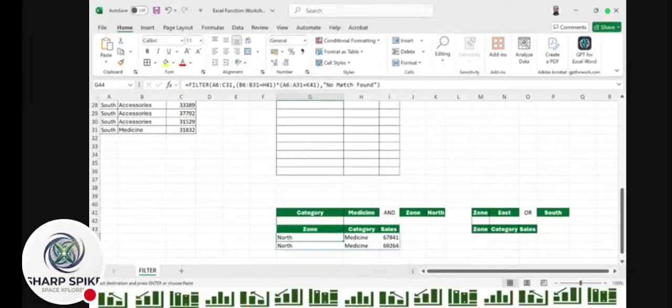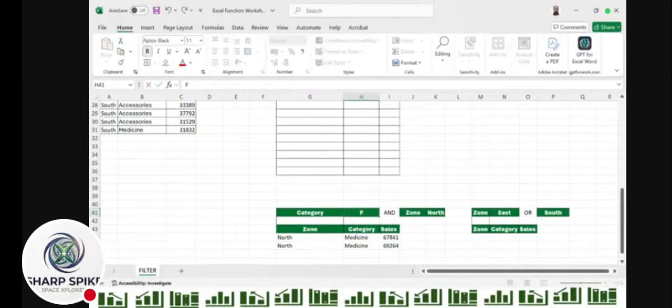Now change here: food item, food item, the data is changing, and furniture, the data is changing. So with the filter function we can apply multiple filters, and it works this way.